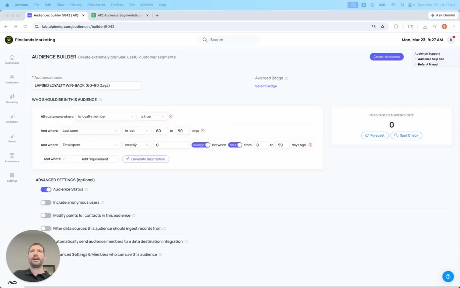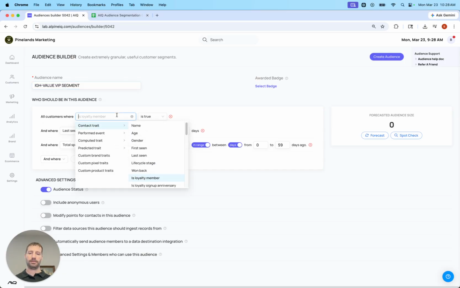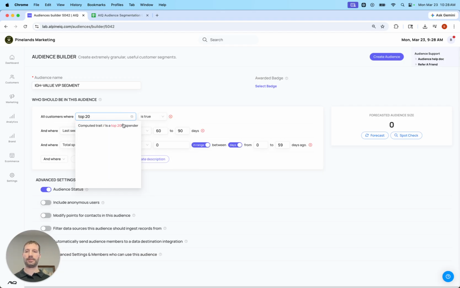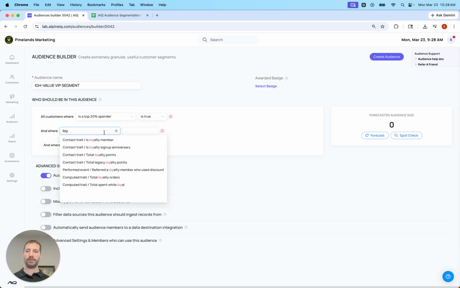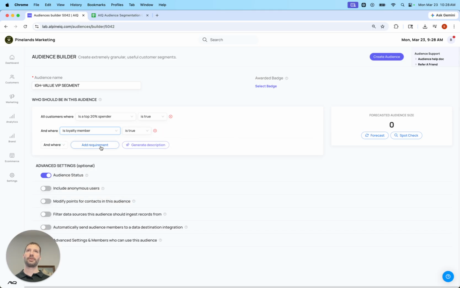Let's build a high value segment, right? So I want to say top 20% spender is true. Let's get rid of this other stuff. I kind of want to make sure they're a loyalty member, right? They support the program.